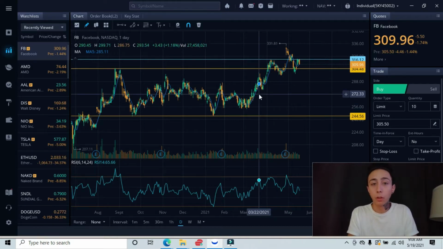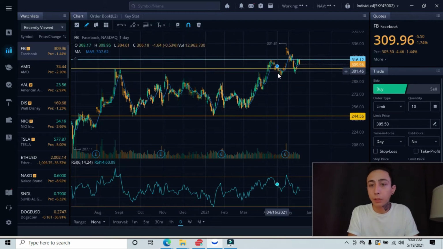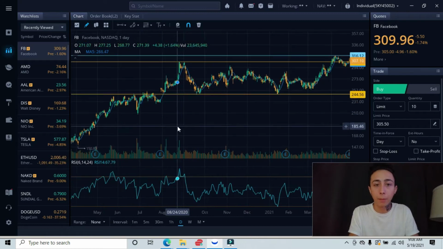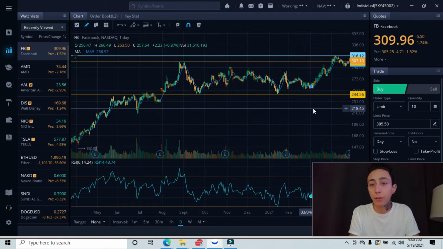So I'm gonna go over our support and resistance lines really quick for our new viewers. This top line represents our major resistance line. You can see we got rejected over here, and we were testing this resistance back over here and over here. So this bottom line is our major support line. You can see that we bounced from over here and over here, and underneath we were testing it as resistance.